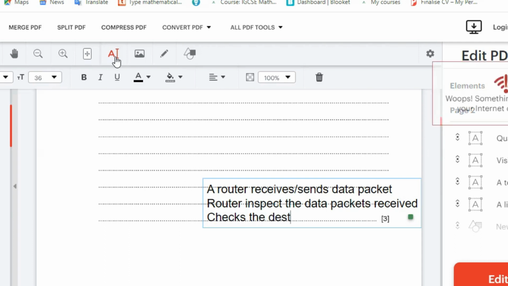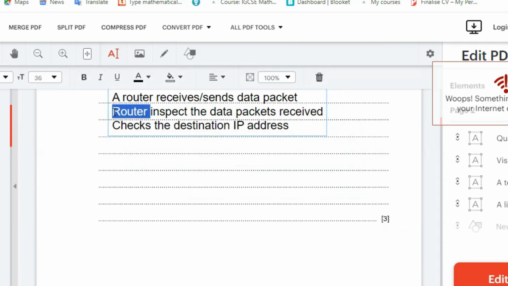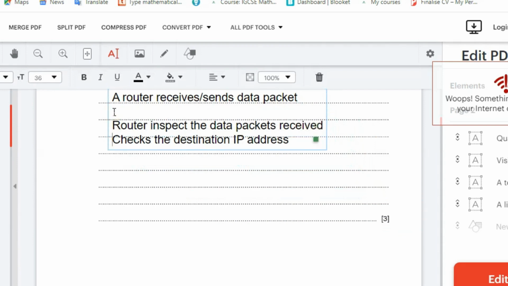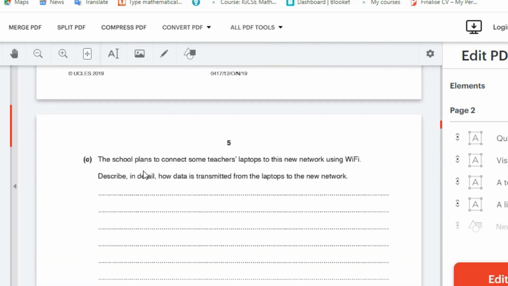The destination IP address. And you are asked to state 3. So let's leave it at this 3. Okay? Other things that you can have there is check the IP address using the stored routing table. Uses the IP address to work out the best or quickest routes. All those are how a router works.